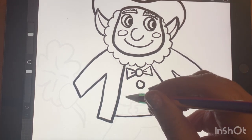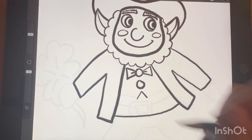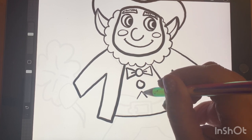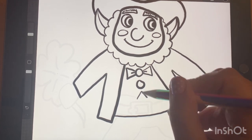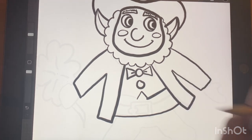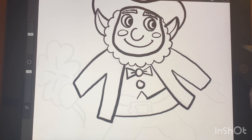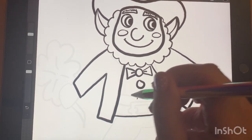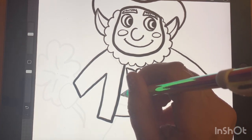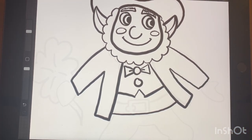So underneath the button, I'm going to create a triangle. And I'm not going to close it. I'm just going to make the top pointy part. Now on the side of that triangle, I'm going to make a line that goes back to the right side, the farthest right line. And I'm going to do the same thing on the left side. I'm going to stop at that point. I'm going to start at that point, and I'm going to go all the way across. So this is going to create a little vest right there.